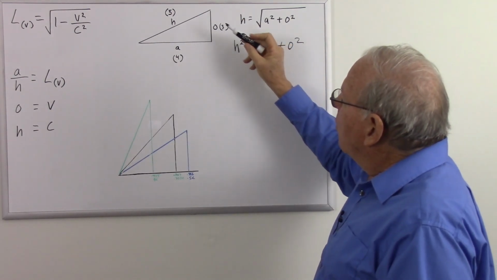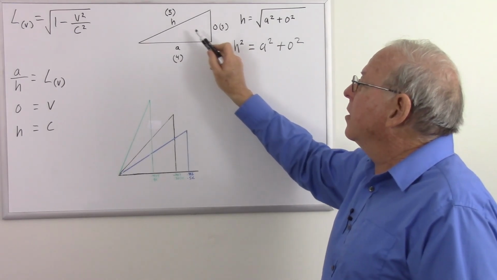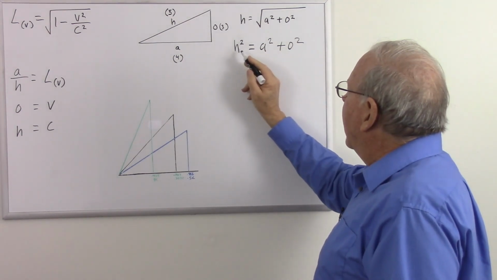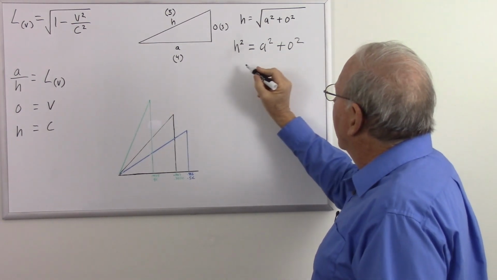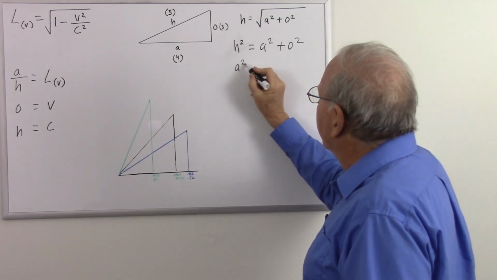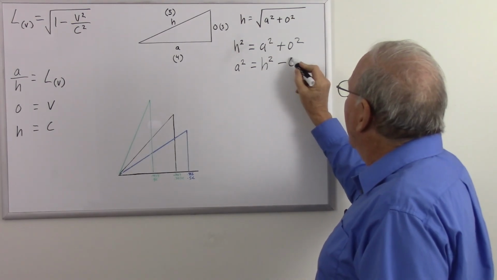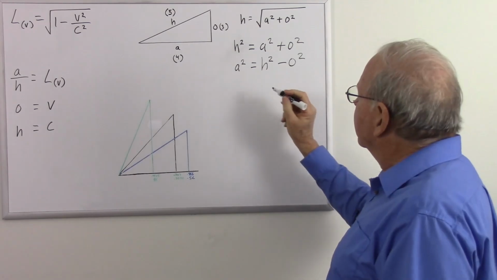Now actually, what we want to do is find the length of the adjacent if we know the opposite and the hypotenuse. So what I'm going to do is just use some simple math to find the adjacent based on the hypotenuse and the opposite. So the adjacent squared is equal to the hypotenuse squared minus the opposite squared. Looks like we're already going in the right direction, doesn't it?